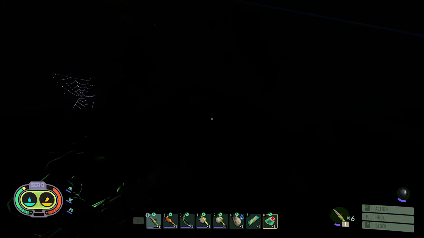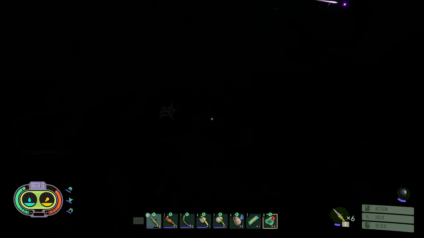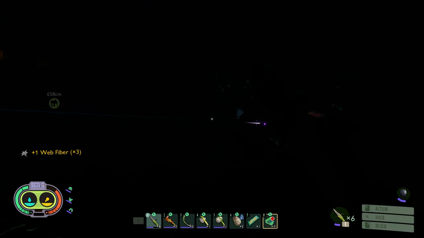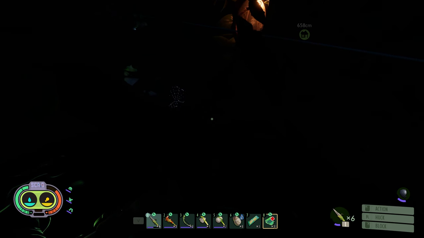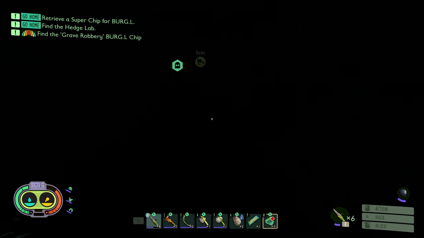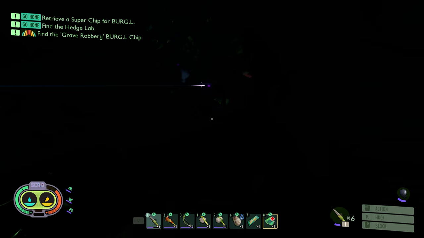This is very difficult in the dark. There we go. I got it. Alright, so I am literally just going to stand here until it gets light out, because I can't see a thing, and I don't have the materials for a torch. So we're gonna chill until it gets light, and I will be back in a minute.